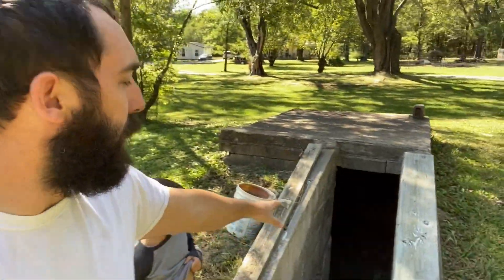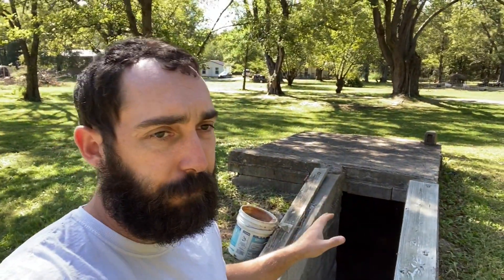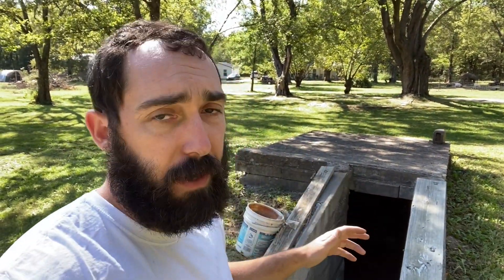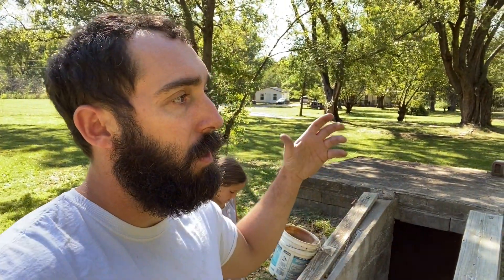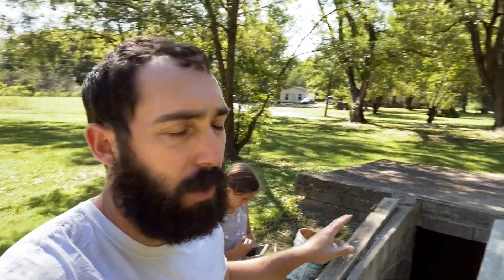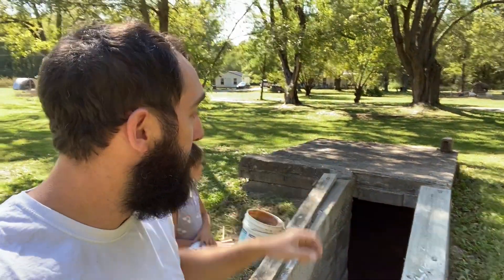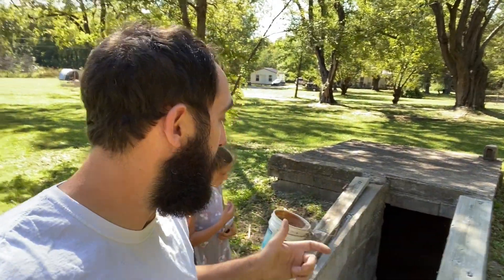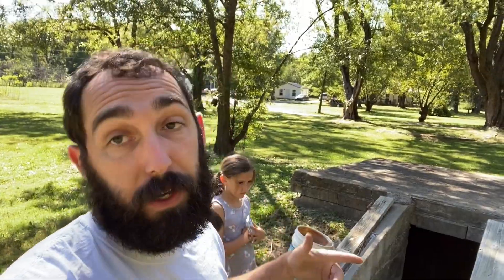What we're going to do — I went down in there last fall and I put a bunch of brick, and I never should have done that without putting the sand in there first to help level it. The sand will also help the water drain out, so we're going to start bringing these bricks out and pile them on top for right now because we will be using them again shortly. I'm going to go ahead and check for snakes real quick before the kids come in.